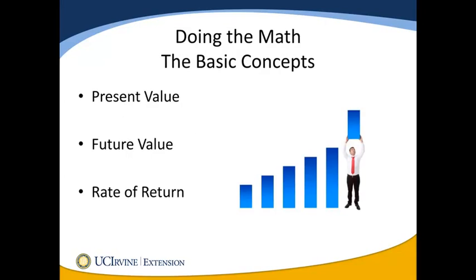A present value is what somebody thinks an investment is valued at. It's what a product or service is worth today, or right now. It's totally subjective to the person deciding. A future value is what somebody thinks an investment or a product or service will be worth in the future. The rate of return is a percentage that links the two, generally expressed as a percentage per year.